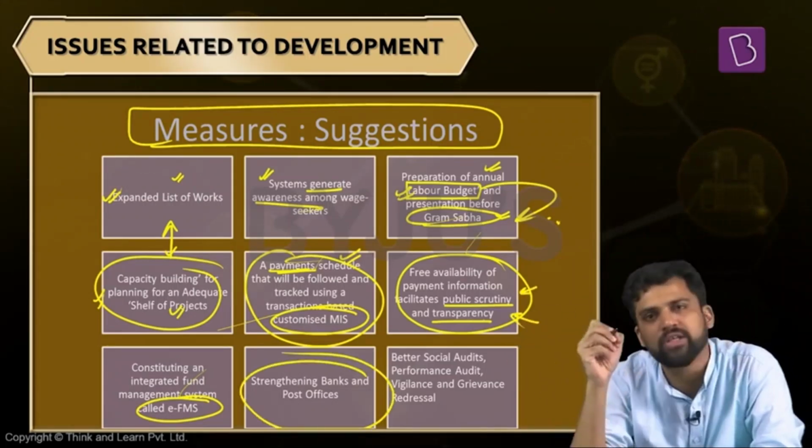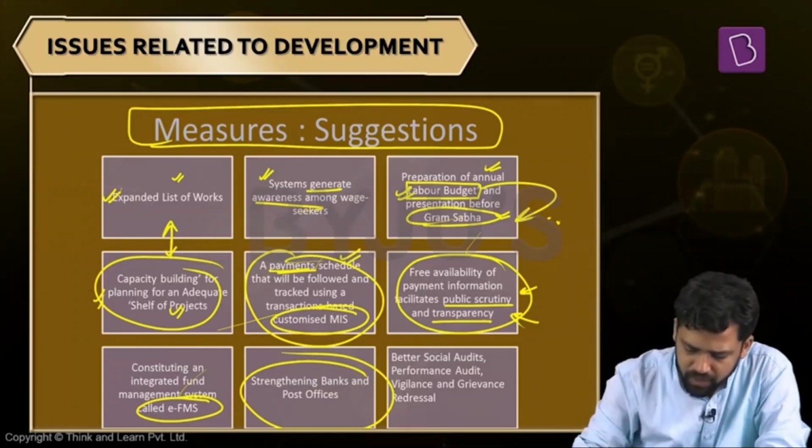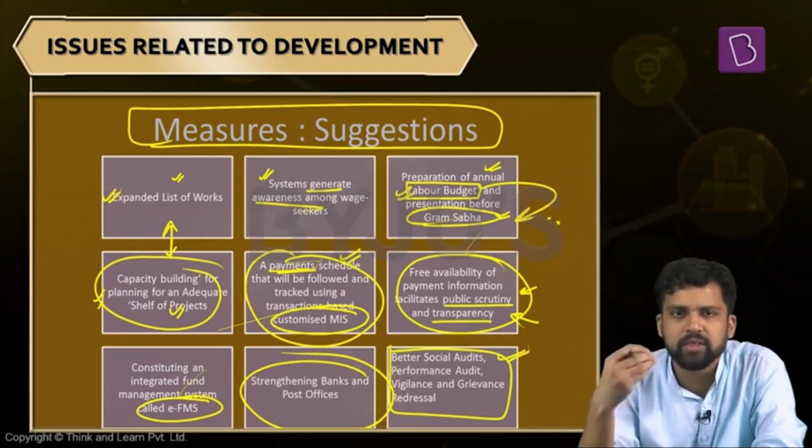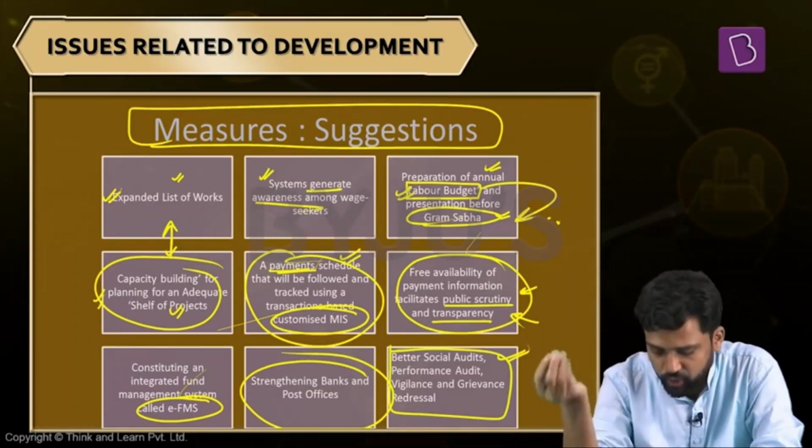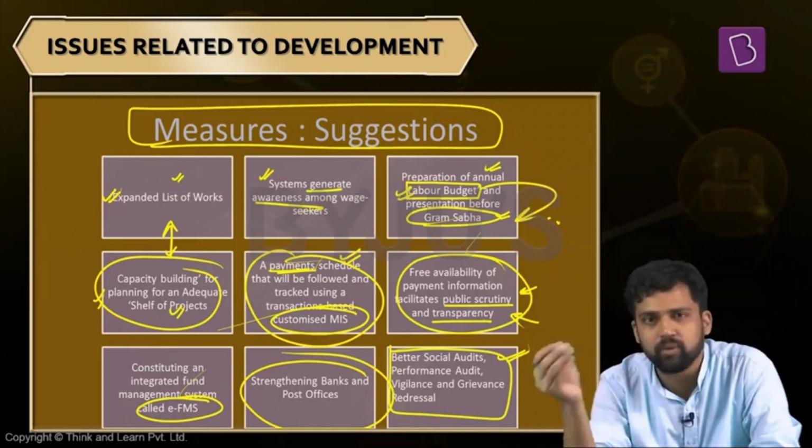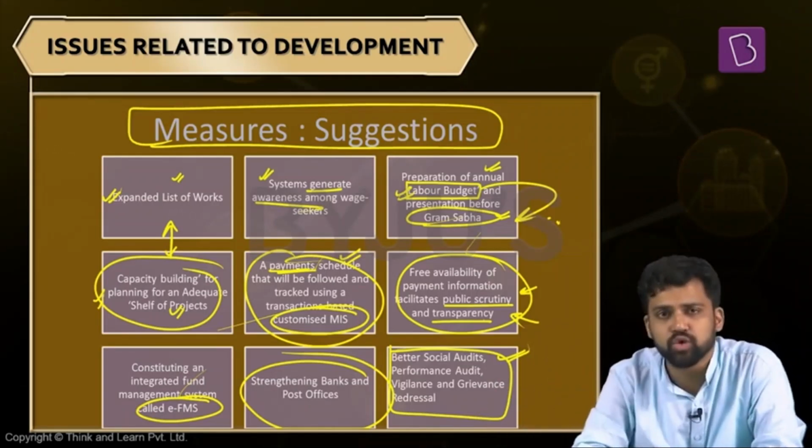You should have better financial inclusion. People should be connected to the formal financial network. Apart from that, social audits should be there. To check whether these kinds of leakages are not happening, there should be different mechanisms through which people can raise their voices. Performance audit should also be there: what kind of projects they have taken up, and whether that project is useful. So this way we can address most of the issues that NREGA faces right now.